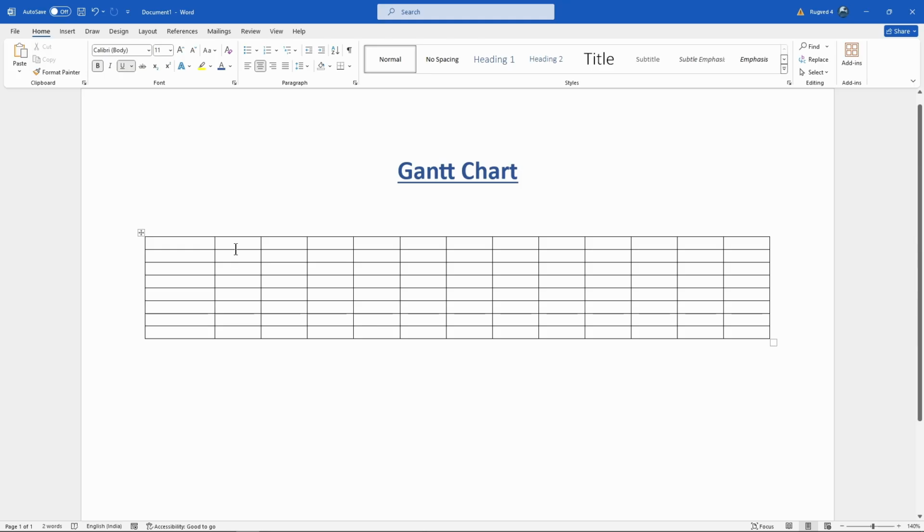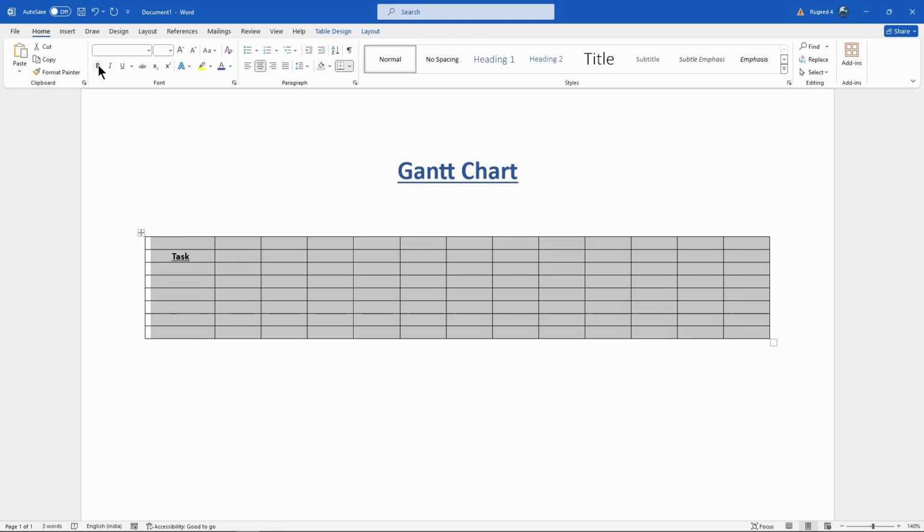Now we can enter the info here. Firstly, I'm going to type task 1, and as you can see, the text is getting the formatting we added earlier, like underline, and the text is also bold. In order to convert that, we can select all of these cells, click on this, and click on it again in order to reset everything. Now we can type task 1 here.